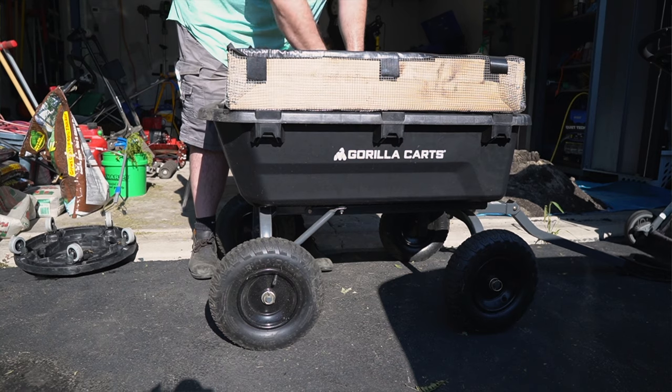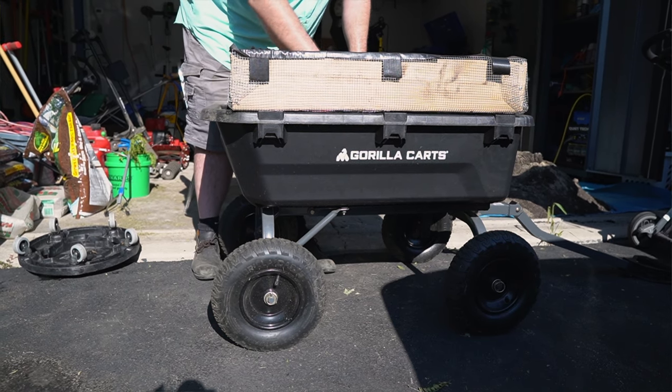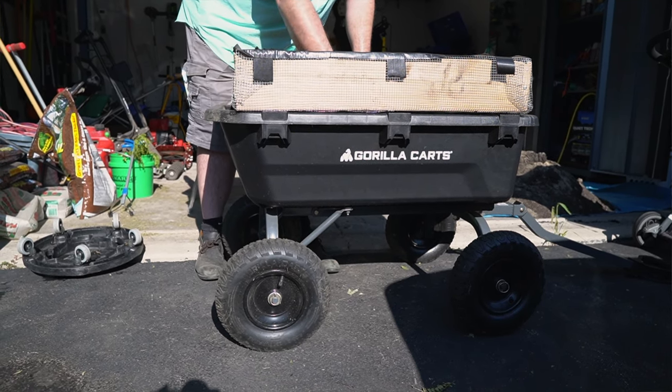These gorilla carts right here, they are a must-have for any renovation project. I highly recommend them because if you're gonna be sifting soil, they have a nice flat top so you can move the sifter back and forth easily. And even with sand, rather than using a wheelbarrow and lugging around hundreds of pounds of sand, you can easily roll it around. I'm telling you, this stuff is top-notch. I think it's safe to say that the days of the wheelbarrow are donezo.